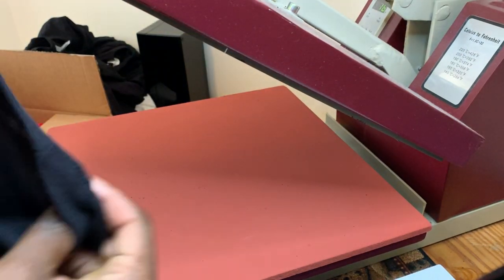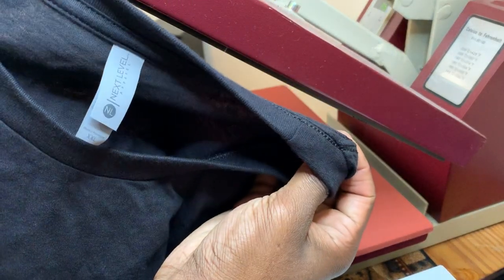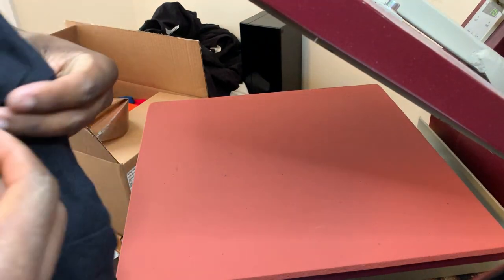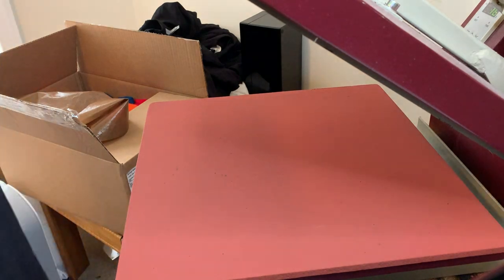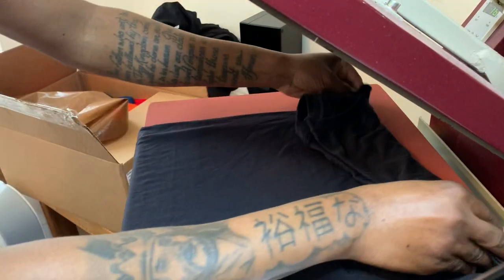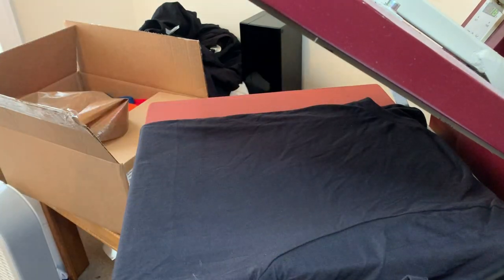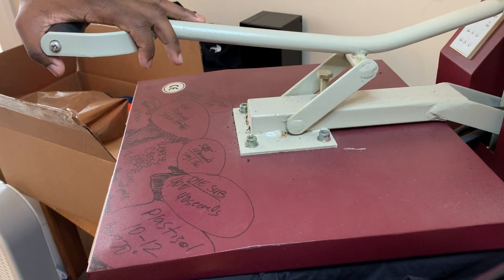Okay. Yeah. The t-shirt brand that I'm using is a Next Level brand. The client wanted a softer feeling t-shirt, something more of a retail fit. So I ordered the client exactly what she wanted. And this is a great shirt. Excellent shirt, excellent brand, holds up well. And sounds like my adhesive just finished cutting.